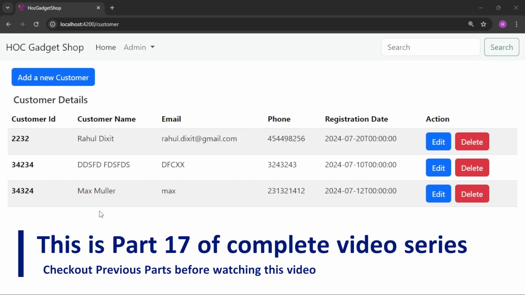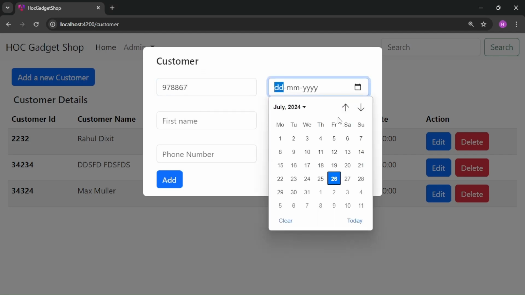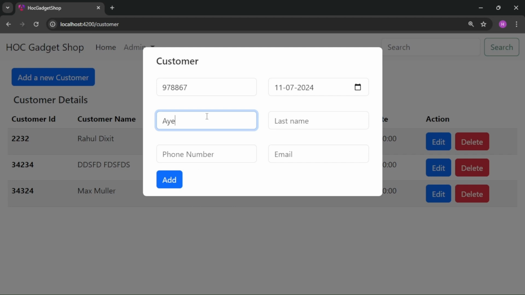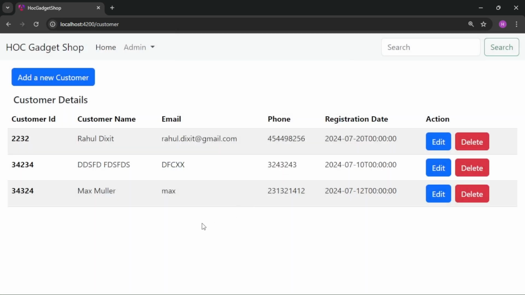So the get flow is working perfectly fine. If I just try to add a new customer, give some random values over here, click on add. So it says that the customer details are saved. Now when I'm coming over here, you see that this is not getting updated. So this is the second place that we had already discussed earlier, where we need to add the get flow.